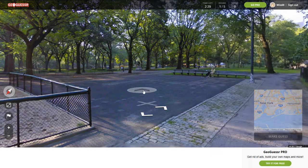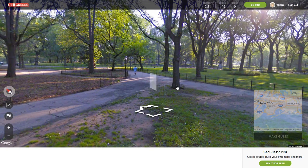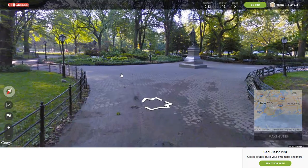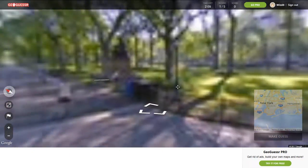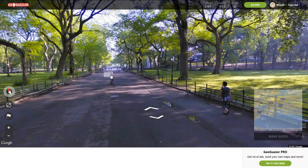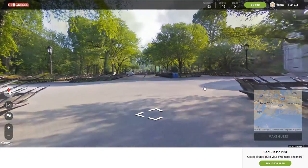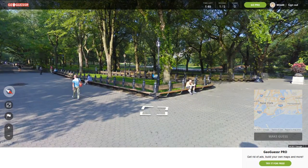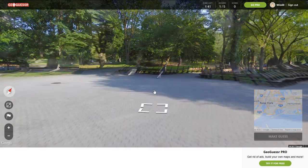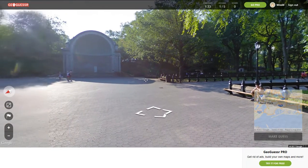Yeah, one thing I do remember from the last one was there was a sign for one of the paths. So I'm wondering if there's other signs for some of these other ones. Got a few statues here. This looks like it's kind of a main path here. So where does this go? In fact, this is over by where we were last time. Because there was a sign over here somewhere that said, I don't remember what it said. But this was over by where we were last time.